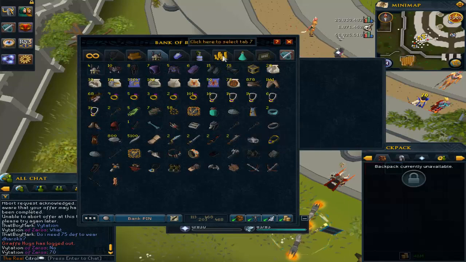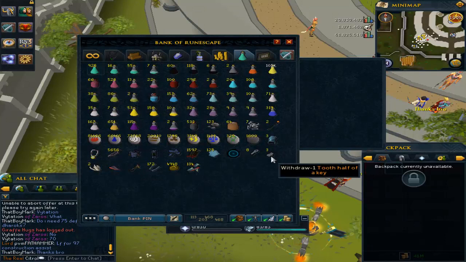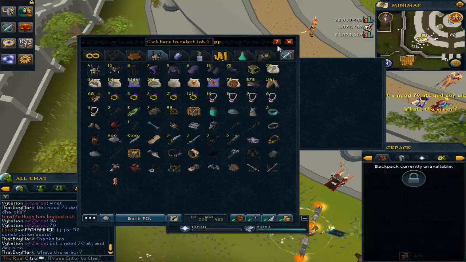Alright, guys, so we're about to end the video here. I want to show you guys real quick my last tab that I'm not going to sell anything in. These are actually going to be items I will put in the Falador drop party room as well. It just takes way too long to sell them, guys. And then of course the barrels tab I can't touch anything in. So that's the bank sellout, guys.